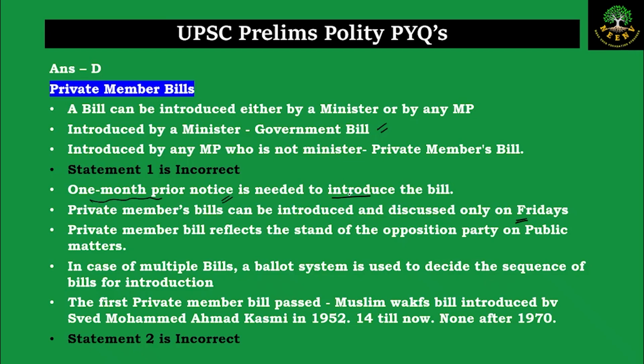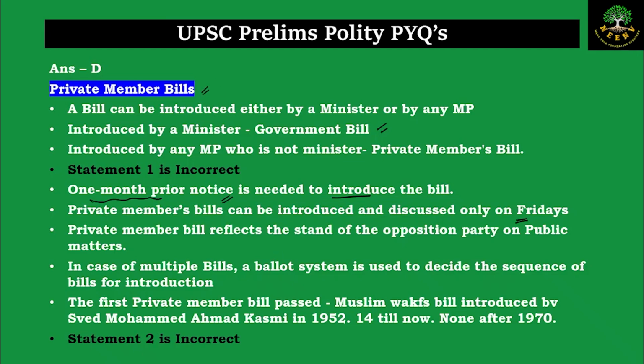And what is the implication of the private bills? The private bills give the opposition or the people who are not ministers in the government a way to reflect their opinions, or if they want to legislate something for the country, if they want to show something that has to be legislated, that can be shown by the private member bills.